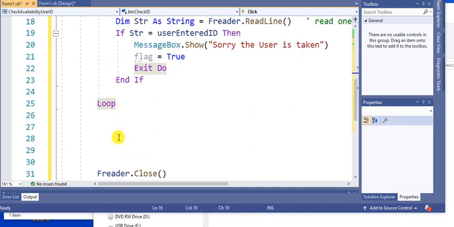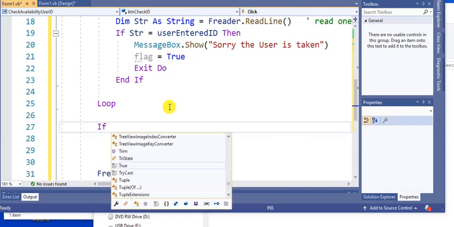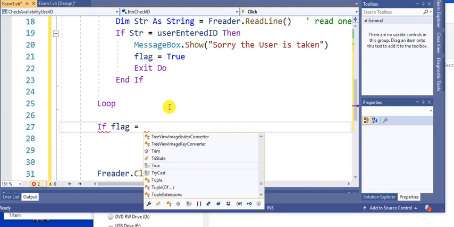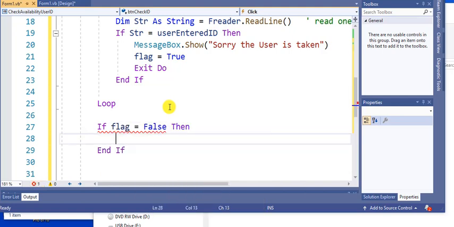Flag, and here we check if the flag is still set to false, that means the user ID is not taken.